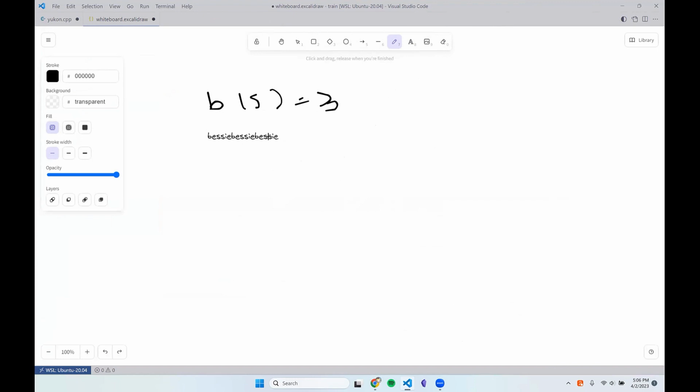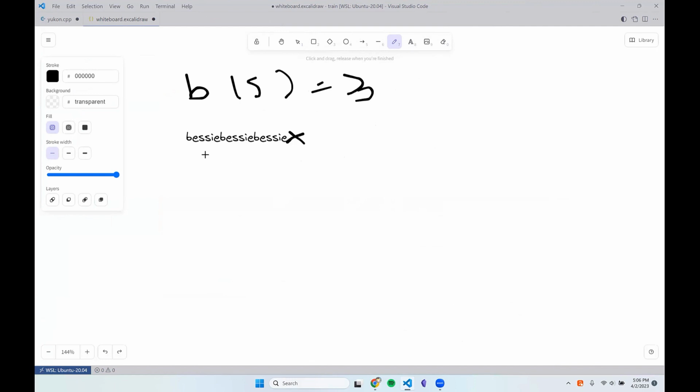And so if, for example, we added an X to the end of this, then when we take this entire string again, we also get B of S equals 3. And so this kind of motivates us to think, oh, if we just iterate along the prefix of the string, then maybe we can just add on the number of Bessies that we've already seen to our answer.